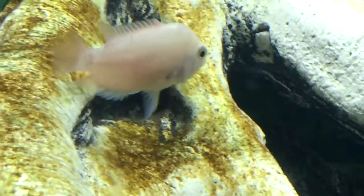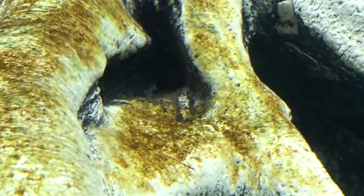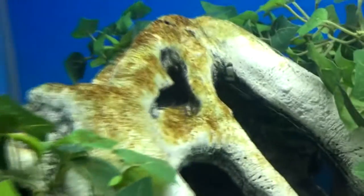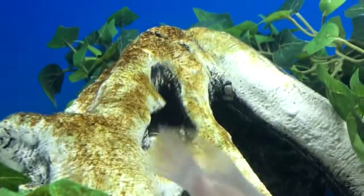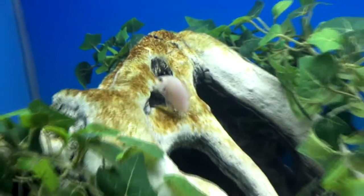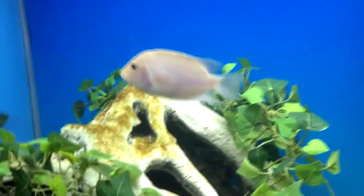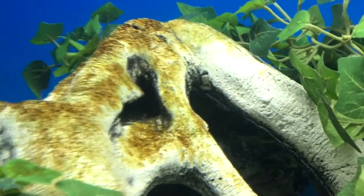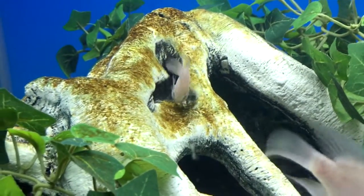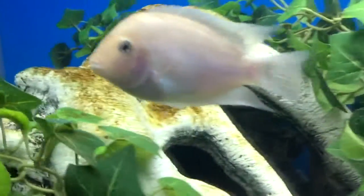This is about six days after she laid — approximately. She has moved all the babies up to this part of the cave. They were down there in the pot and she moved them up here into this little area. You can see a few buzzing around up there — she takes them and shoots them all the way to the back of that little cave. Dad is keeping watch right out front. He really gets annoyed with me videotaping. That's the next step: them coming out of the egg and moving around a little bit.